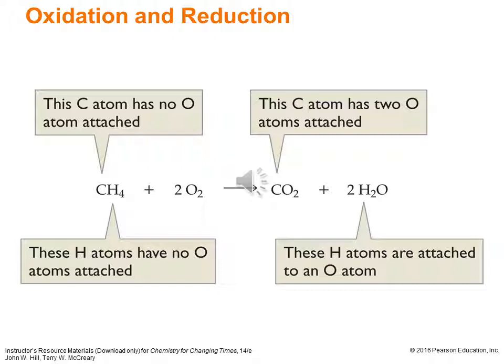So the carbon on the left has no oxygen atoms and 4 hydrogens. The carbon on the right has no hydrogens and 2 oxygen atoms. And then finally, the water, our other product, has 2 H2O. So on the left-hand side, the oxygen has no hydrogen. On the right-hand side, it has hydrogen. Now it's water. So if we look from left to right, the carbon compound, the methane going to CO2, well, that has lost hydrogen and gained oxygen.